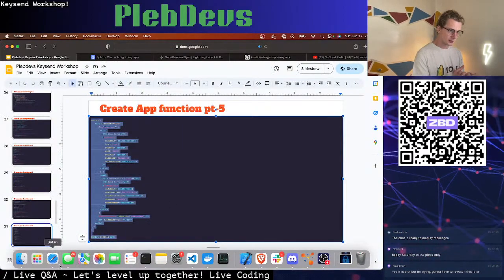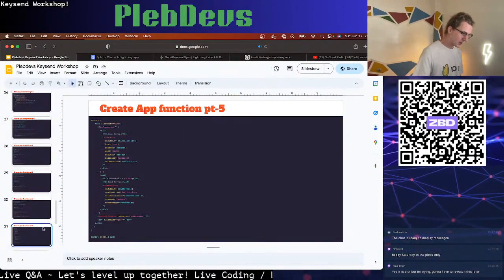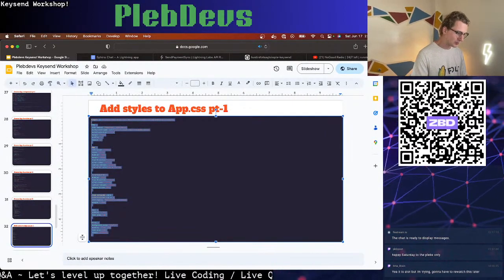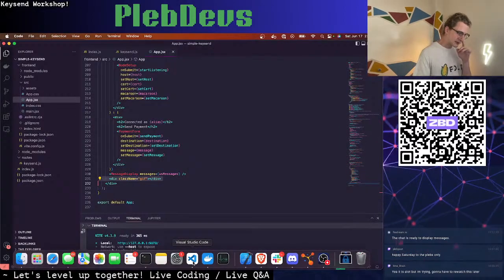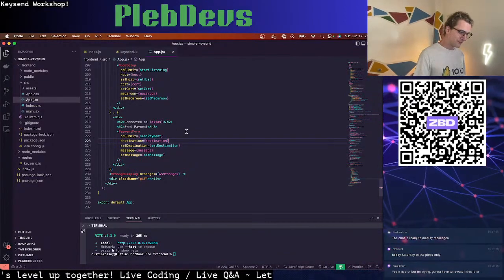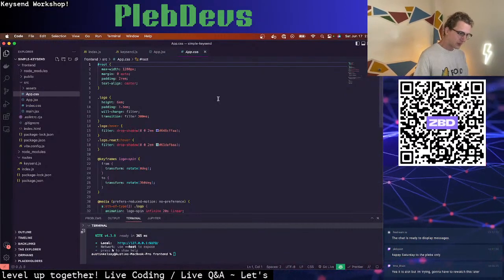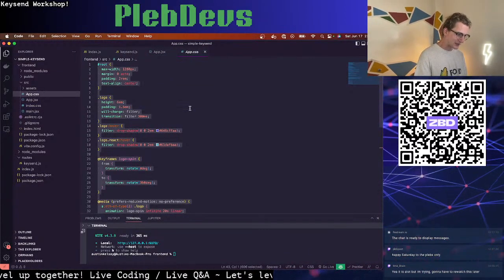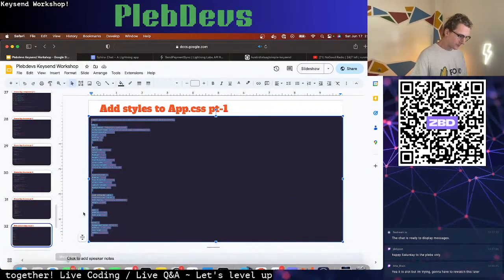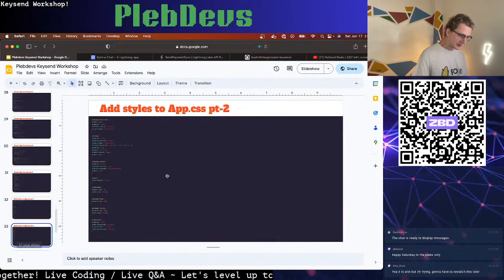Okay, almost at the end here. We just have CSS, right? I'm not even going to zoom into this. This is just all the CSS I wrote to make this app look not terrible. So we're going to go into App.css. We're going to replace everything with what we got here. And we've got one more slide of CSS.